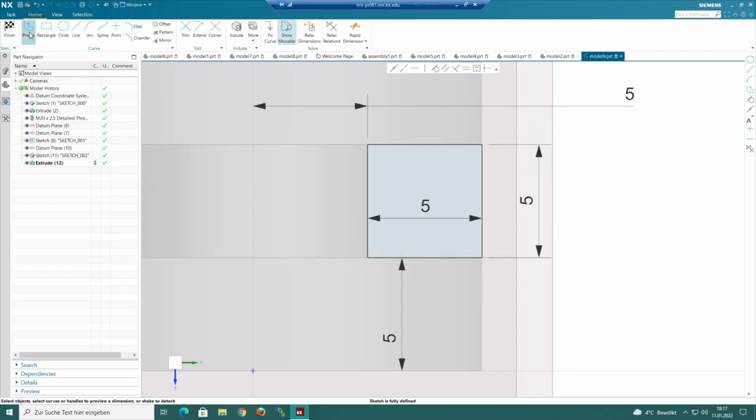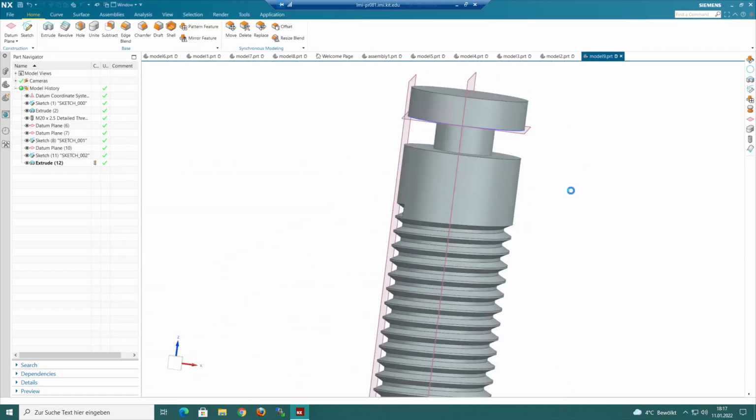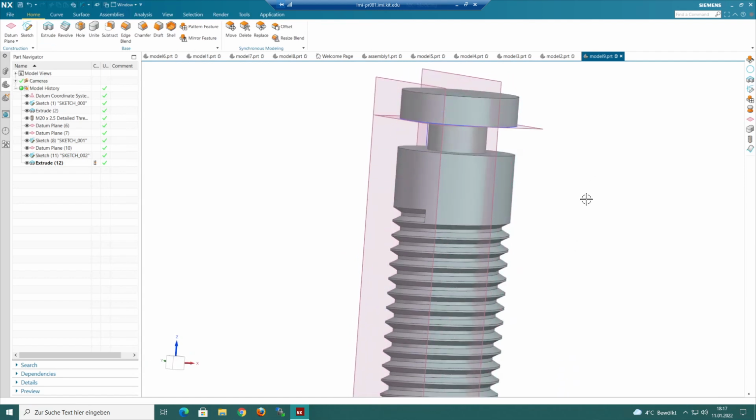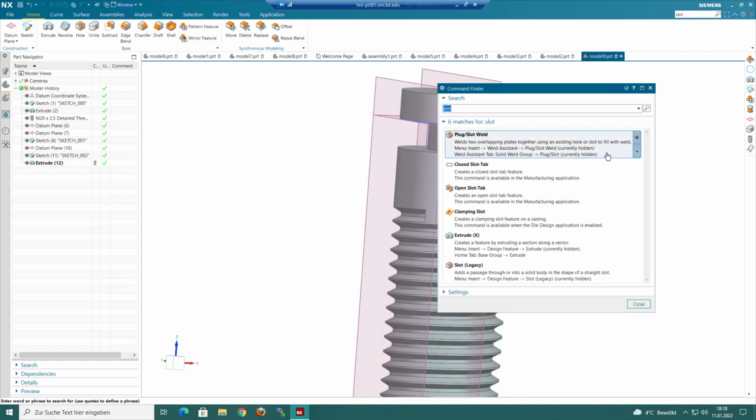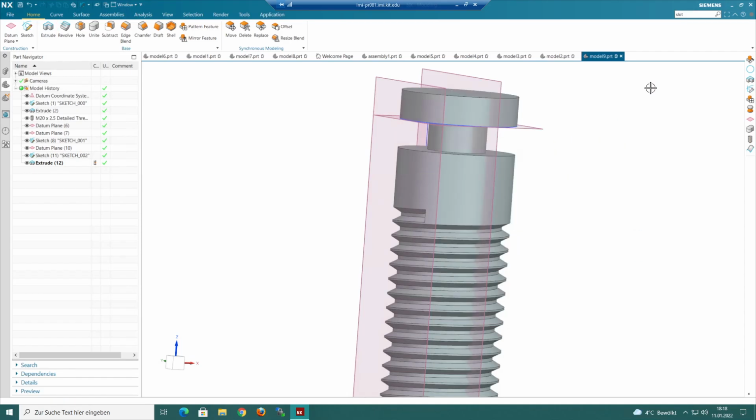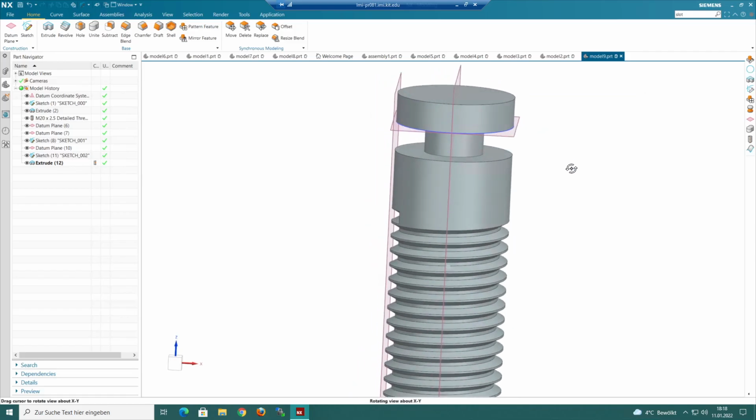Okay, and last thing, if you ever come, one more of those deprecated functions is slot, I guess it was called. And I think that's not even, well, it's still here, it's slot legacy, and it has been replaced by a lot of different functions that I don't want to get into.